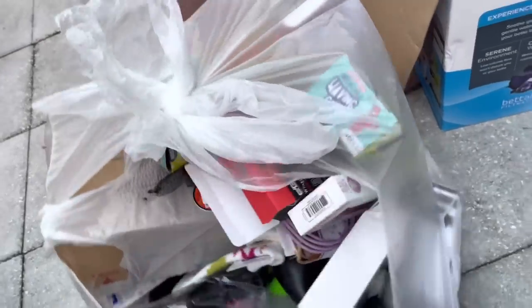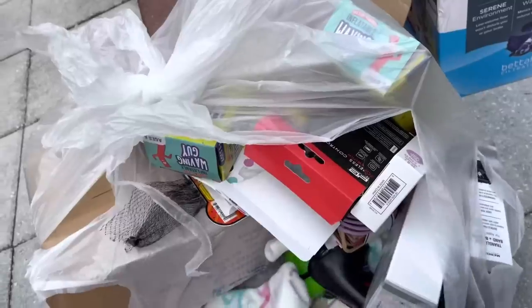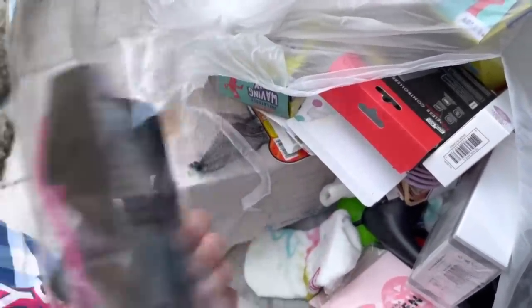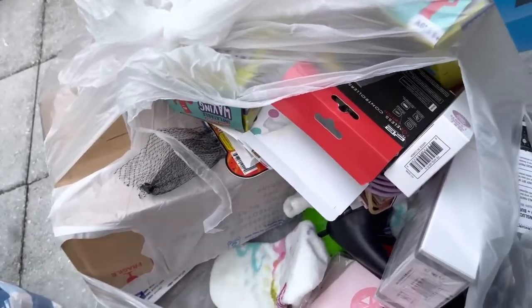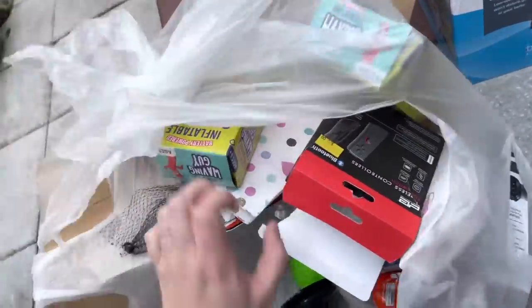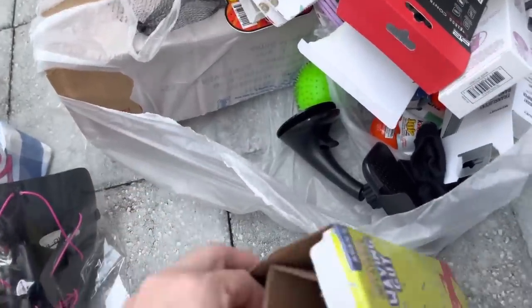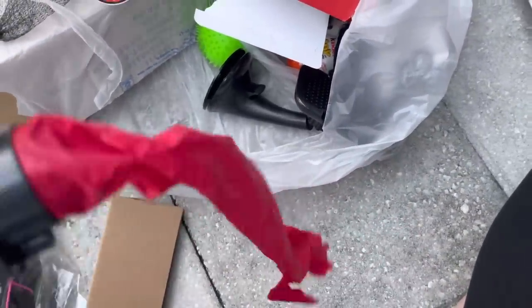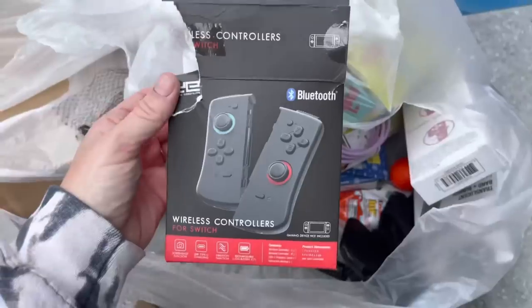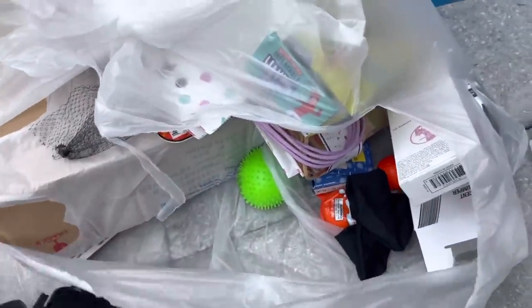Let's go through the first Five Below grab bag. I showed you a compactor — I hope it's not for the Five Below, I'm hoping it's for the grocery store right next to it. We have some kind of Halloween mask — I think it lights up, that's fun. Don't mind my hands, I was tie-dyeing for my daughter's Halloween week at school so my hands are stained. Look at these really comfy dinosaur socks — yes! Some trash. A waving guy — it's like the ones car dealerships have, those big floaties that dance and do crazy things. I think it needs batteries but we'll test it. Some controllers — they're in there. Car mounts — always find those at Five Below. A headband.